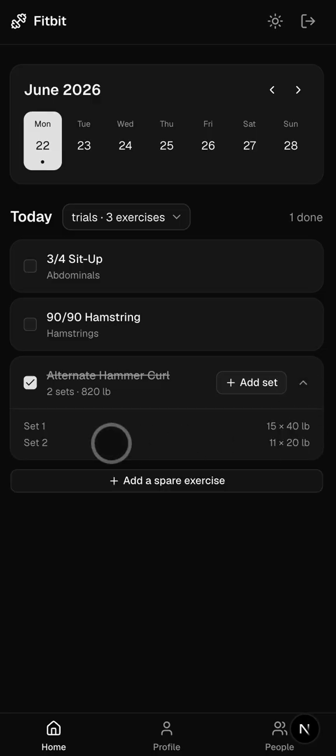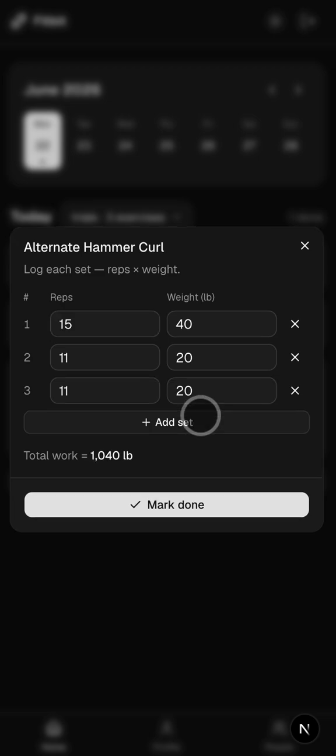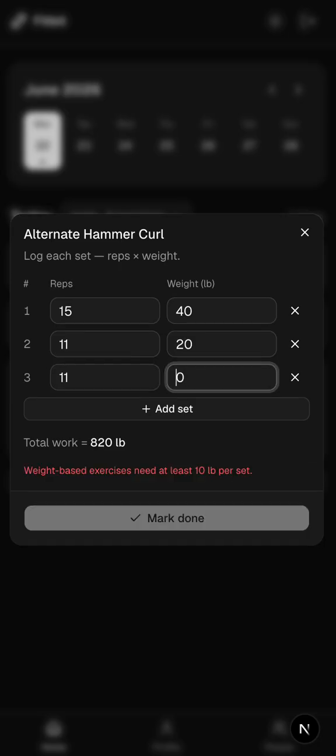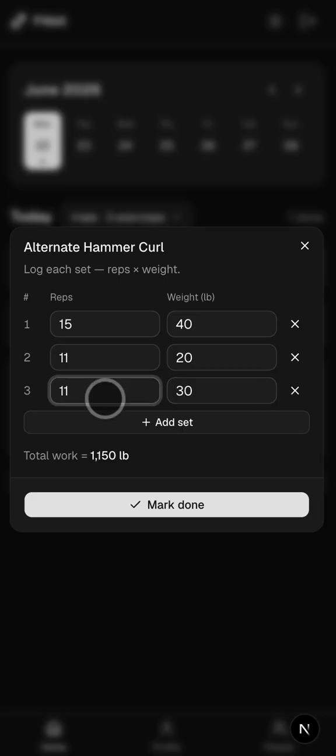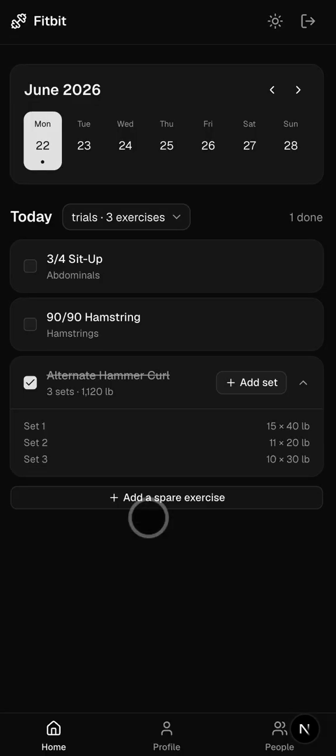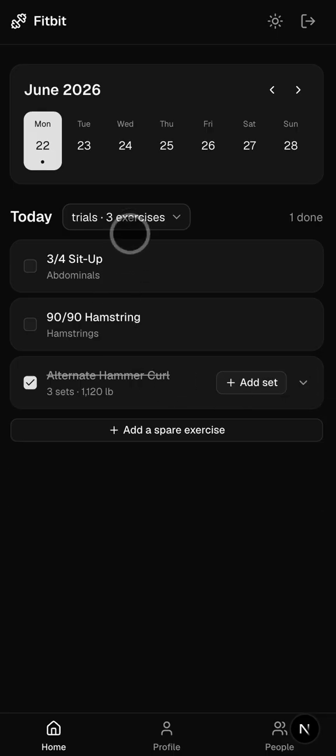And I can also expand. We can see that we have done 2 sets here, and if I wanted to do one more extra set, I can add one more set. And after adding one more set, we can say what we wanted to do in the third set. If you want, we can also change the amount of weight we have used, or the number of reps we have made, and so on, and mark done. And then we will be able to see that we have done 3 sets of this exercise in what quantities, without worrying about anything.